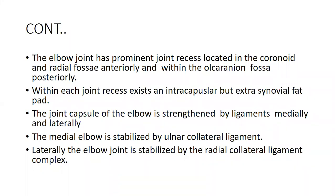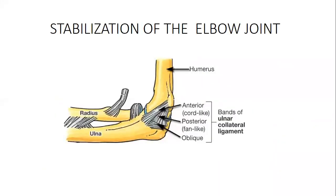The medial elbow, like I've mentioned, is stabilized by the ulnar collateral ligament, and the lateral one is stabilized by the radial collateral ligament. So why am I emphasizing this stabilization? It's because these are the main structures that may be involved when there is a tear, a complete or a partial tear, and we must understand their compartments as they come into play.